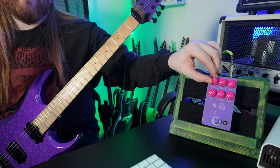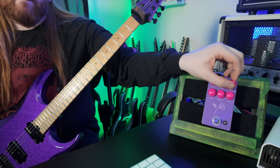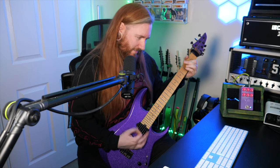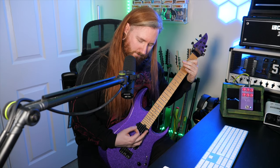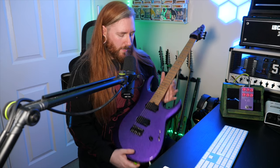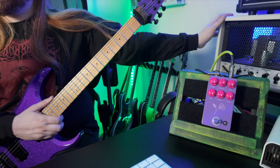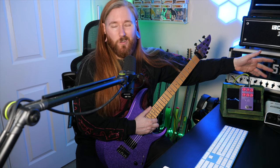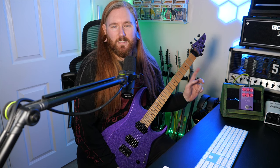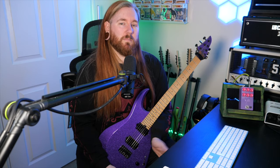Let's start with a bit of fun by doing exactly what every guitarist says you shouldn't do — cranking everything up to 10. Now usually this is a total recipe for chaos, but let's see how the Violet Distortion handles it. It didn't sound that bad actually. I also forgot to mention my signal chain: I've got my Lepski Custom with Fishman Moderns going into a 5150 Iconic on the clean channel, which is going into a 2-Notes Captor X load box into my computer, and I'm using a GGD plugin for the impulse responses. Putting everything on 10 is not a good idea — where do you go from 10? You can never go backwards.